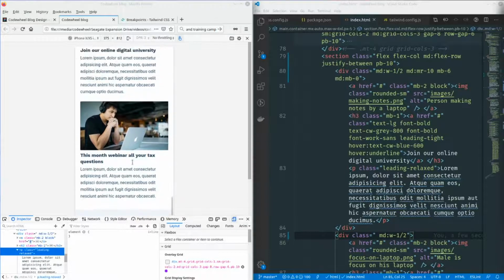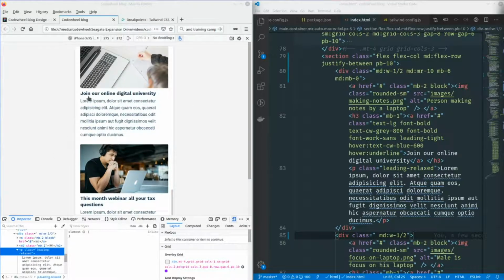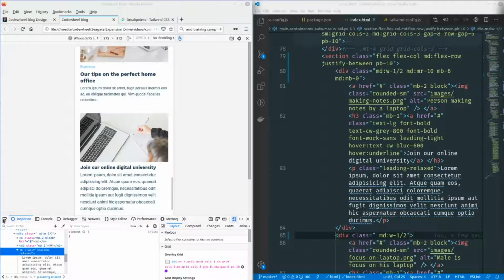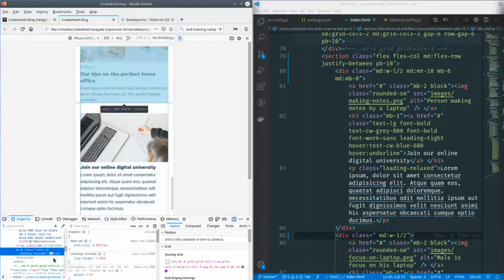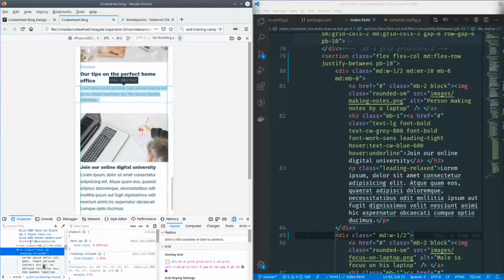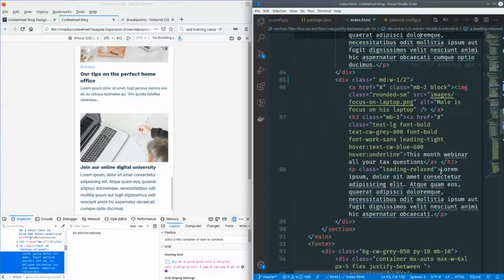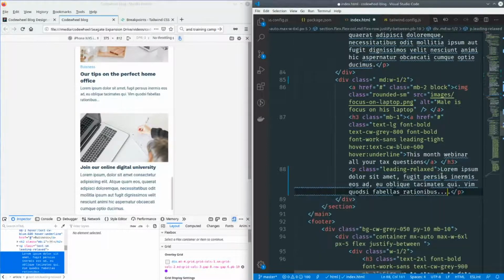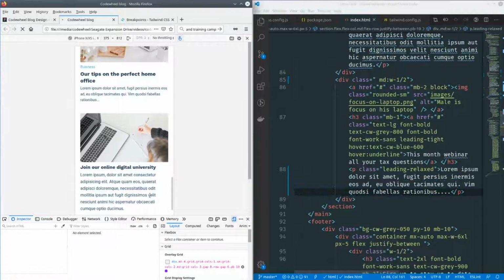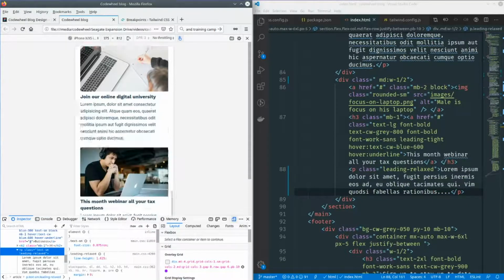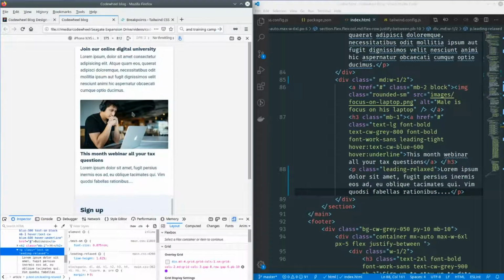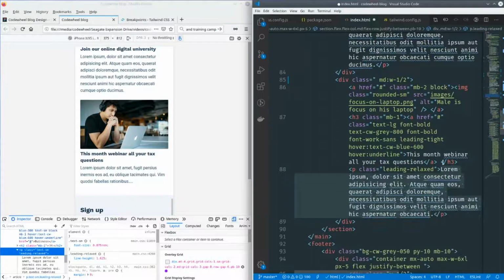I wonder what's causing it. Could be the copy. So if I replace the text with this copy and see what it is, it might be because of the text. So if I replace it with this, yeah, it's just because the text perfectly lines up. So I'll just undo that.